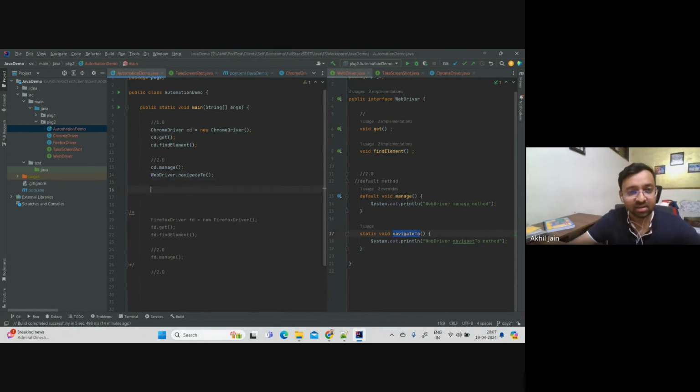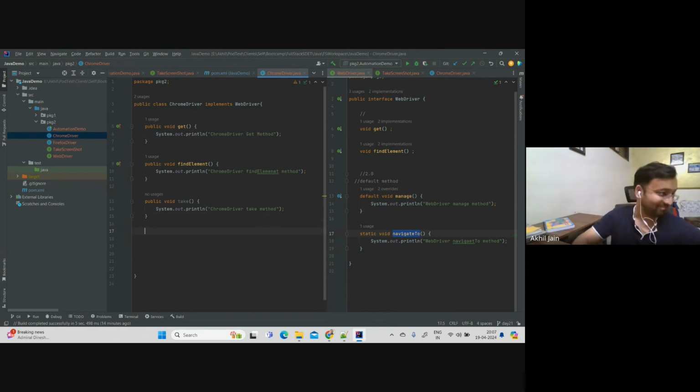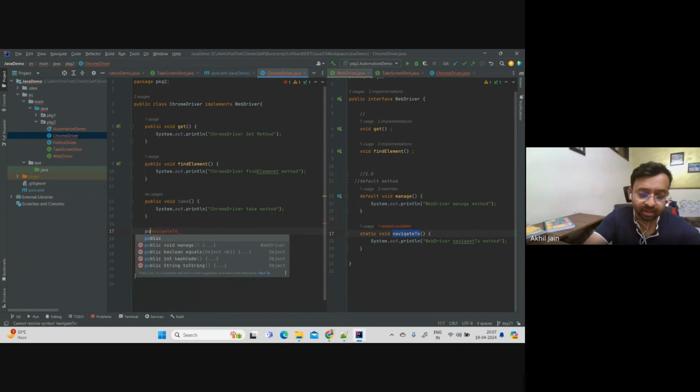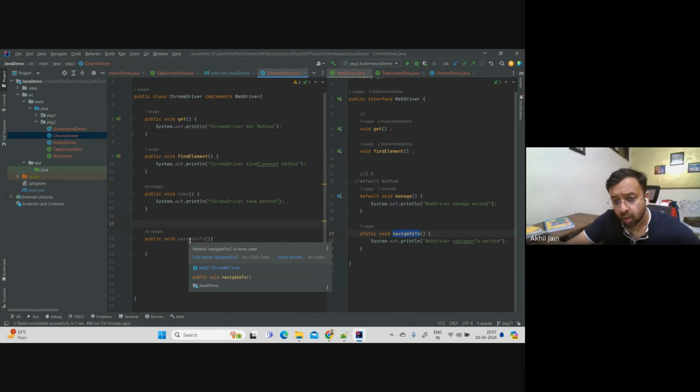So I will say from driver here, and here I will do driver, public void navigate to. Now, you can create a method, no one stops you from creating the same method which you have in the interface.